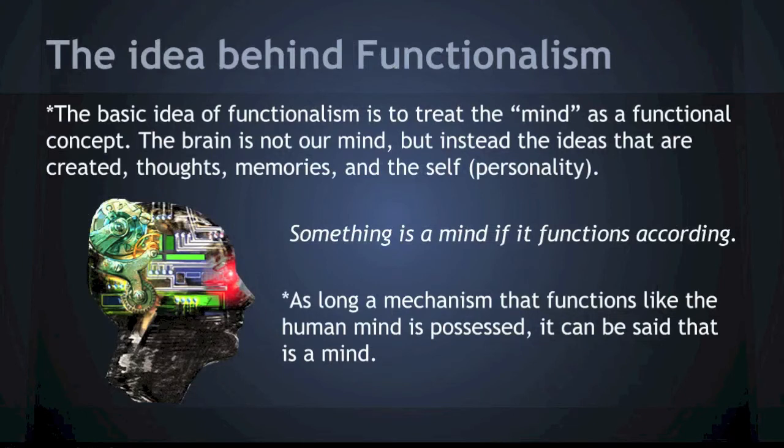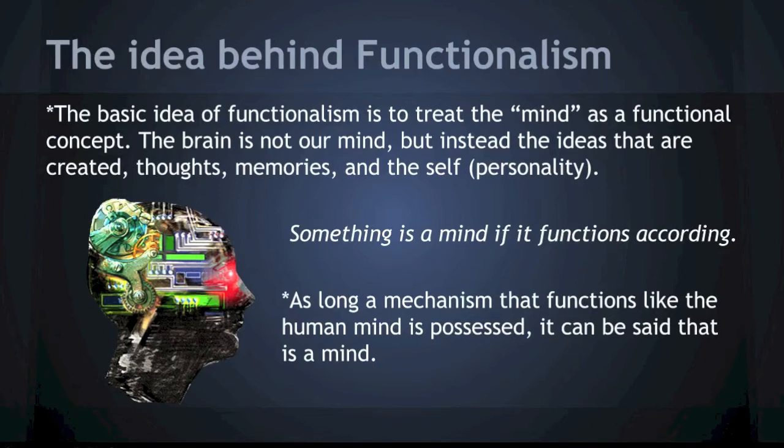So this relates to functionalism in this way. The basic idea of functionalism is to treat the mind as a functional concept. The brain is not our mind, but instead the ideas that are created, thoughts, memories, and the self, personality. Something is a mind if it functions accordingly. So while the brain is the stuff, the mind, the ideas, the thoughts, all that, we see as a functional concept instead of just a physical thing.